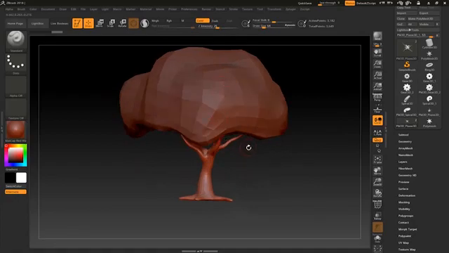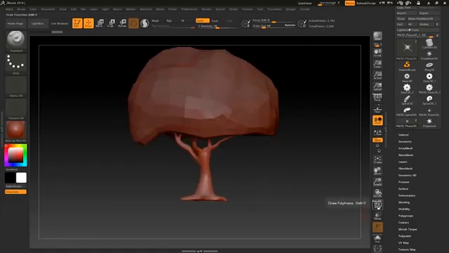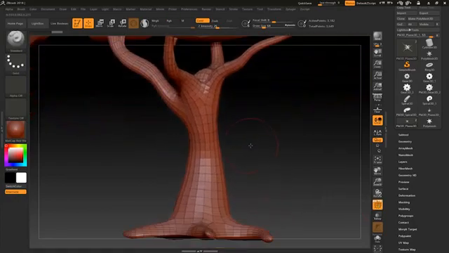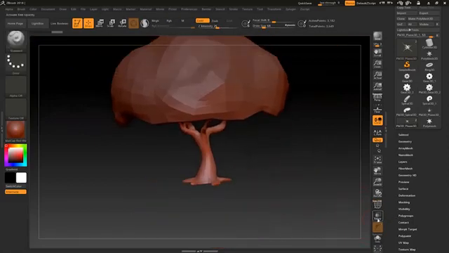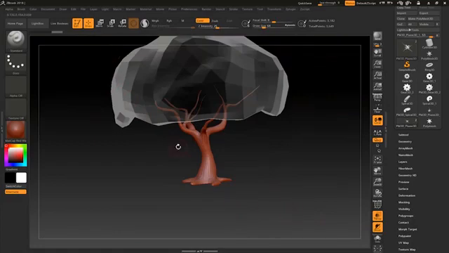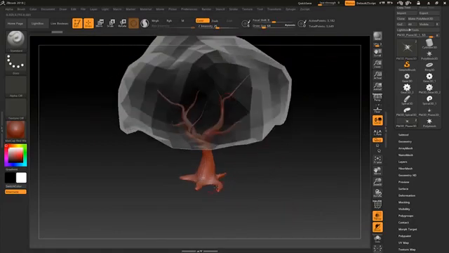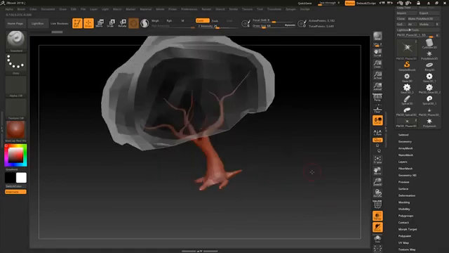Now we want to give you a short review of this viewport. We have something called the Polyframe. If we click on it, it gives you a wireframe mode of this object. We have the transparency. If I click on the transparency, every object in the scene is going to be transparent. That one will not do because we have selected the tree, so I can see through it.